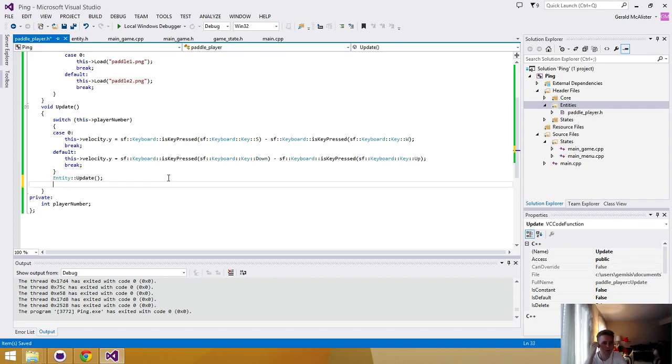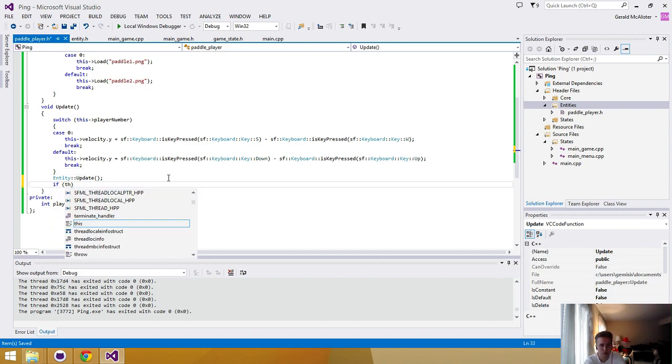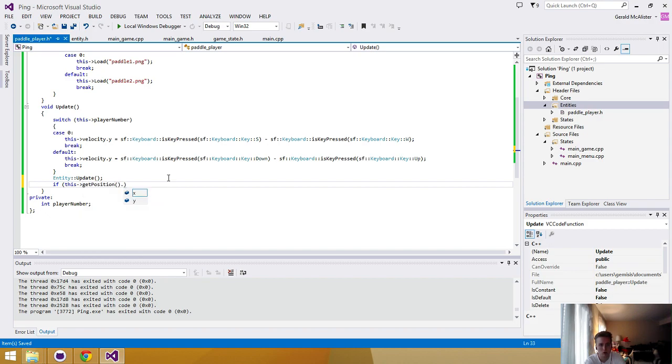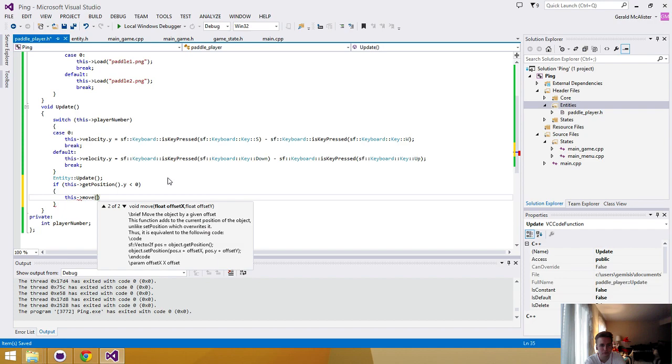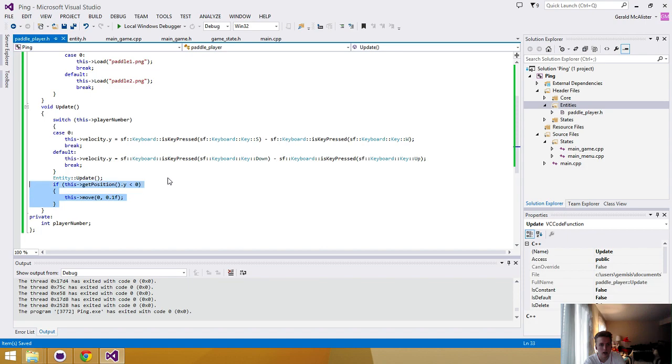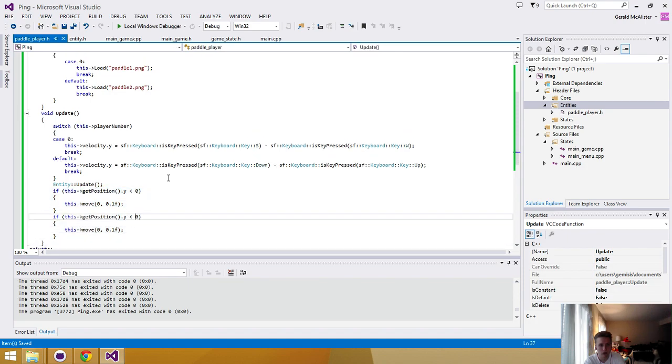So we have our update to move it, and then we will do if this get position y is less than 0, and this move 0 and 0.1f to move it smoothly, and we're going to do the same thing if it reaches the edge. So plus this get global bounds height is greater than, and in this case it's going to be the window height, which is I believe 600. Then we want to move it up a little bit.